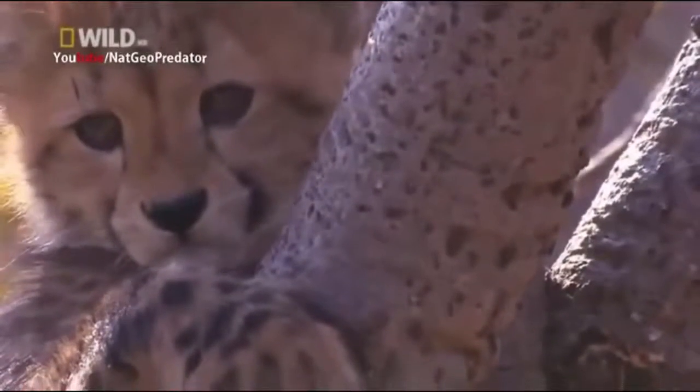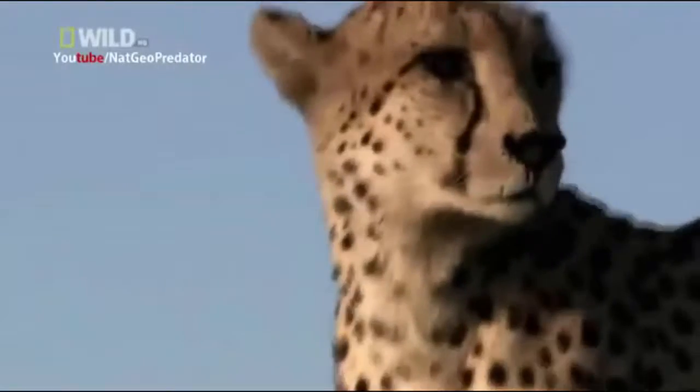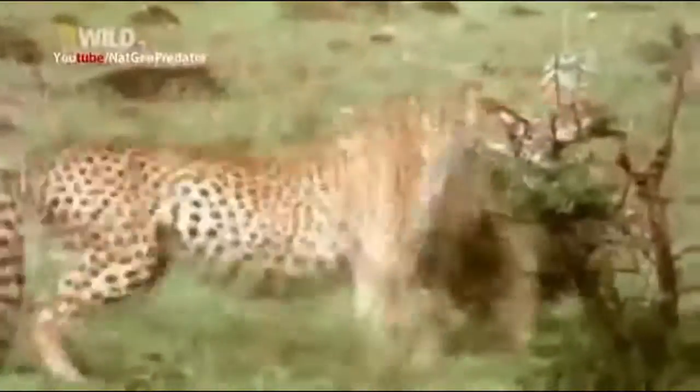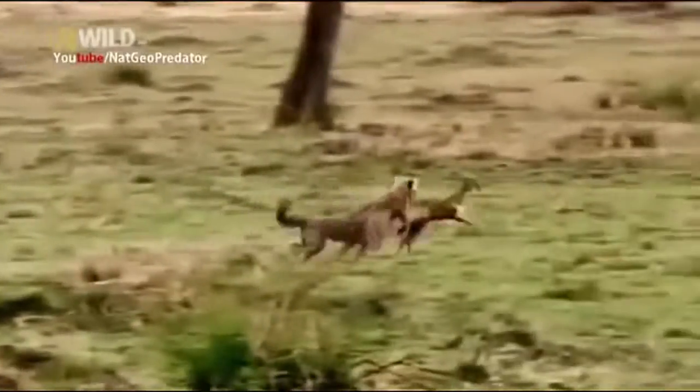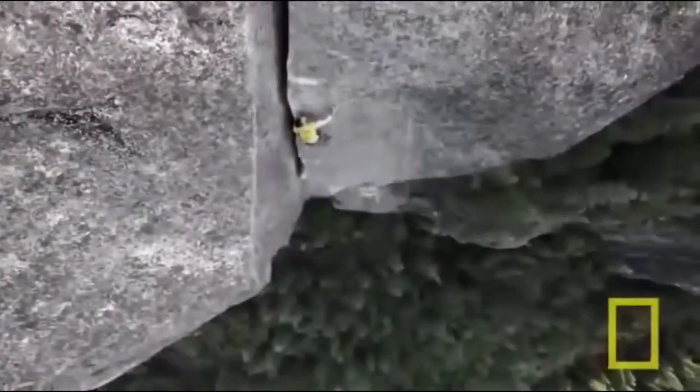The larger carnivores, like lions and hyenas, have been able to grow their populations and out-compete the cheetahs. In the last hundred years, we've lost about 90% of the world's cheetahs. For this cheetah's part, all she can do is continue to provide for her cubs, protect them from danger, and teach them her predatory strategies in hopes that they will one day survive on their own. Fortunately for her, they already possess their deadliest hunting weapon — a genetic gift given to them at birth: pure, unadulterated speed.